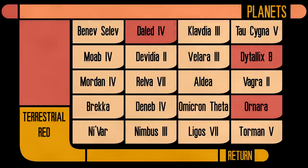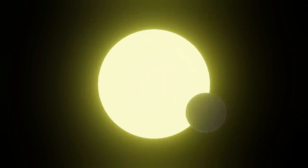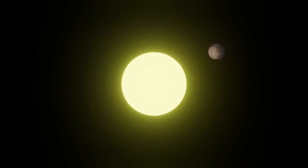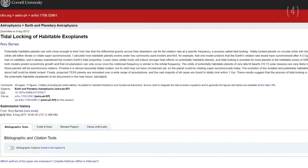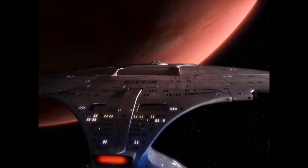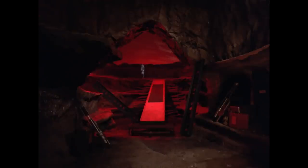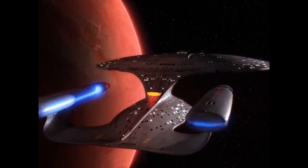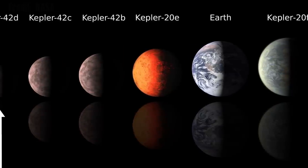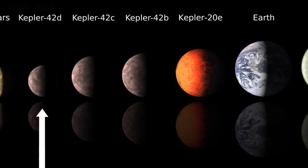Three of the 20 red planets are pretty cool — like Ditalix B and Dalet 4: tidally locked planets. Tidally locked planets are some of the most fascinating exoplanets, where the rotation period matches the time taken to orbit its star, resulting in one side baking hot while the other languishes frozen in darkness. Most of the exoplanets we've discovered today have been tidally locked. Ditalix B from Season 1's Conspiracy is a great example: temperatures reach 180°C on the dayside, and mines were established in the temperate zones. We've observed a similar planet, Kepler-42d, about 170 light years away.